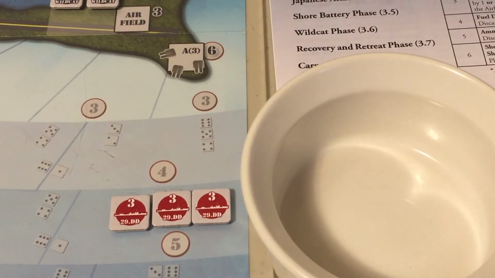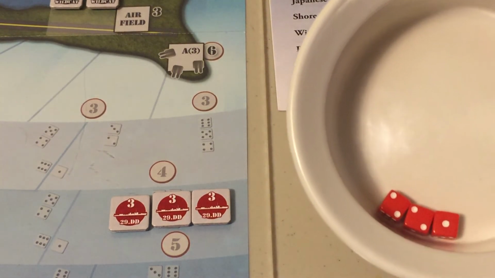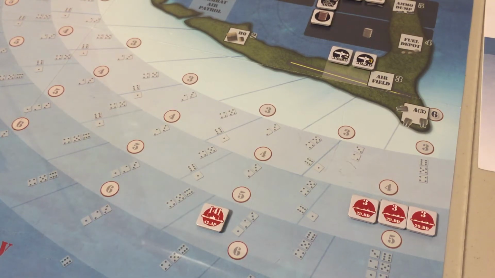And now we roll for the rightmost destroyer. 5s and 6s hit. No hits. The only other Japanese ship in range is this transport, but because transports can't fire, this is the end of the Japanese attack phase.